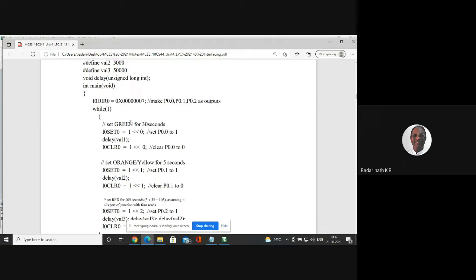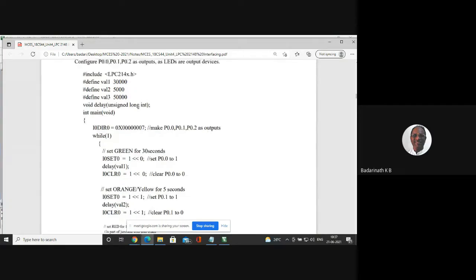So now, first I have to set the direction of these 3 pins. What are the pins? P0.0, P0.1 and P0.2 as output pins. So we know that the IO direction register is used and the corresponding bits you have to make 1 to make it output.